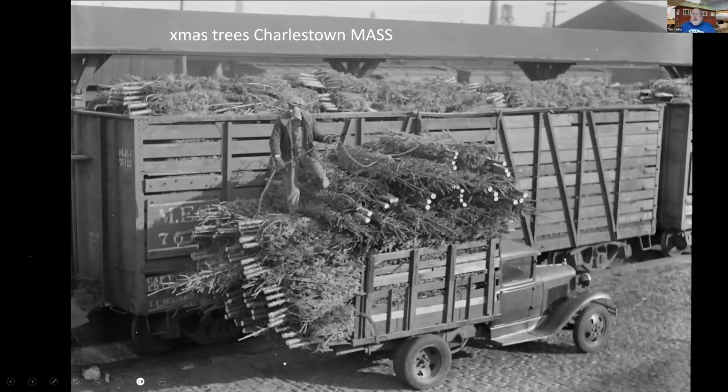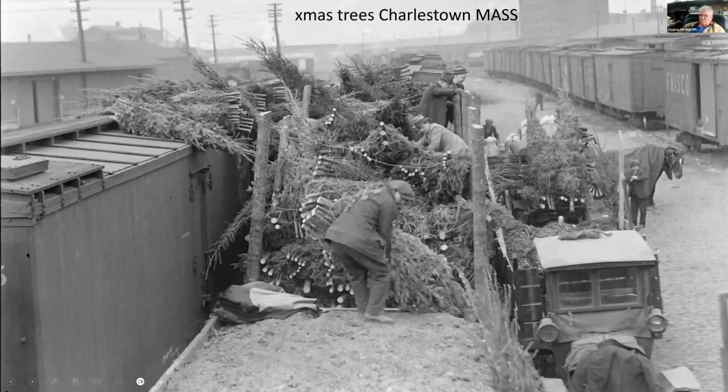Doug, can you go back one? Sure. Am I seeing three different ties across the posts? That's what I've been looking at, all these sticks on the flat cars. I was trying to figure out how they were tying them up there between the posts. There's a wire. It looks like two there. That's very typical for lumber loading. They would just stick a post or a stick of wood in, and then once they had the load on, they would just wrap wire around and tighten it up. Similar to shipping tractors on a flat car, they just use wire because that was a throwaway disposable product. You didn't have to worry about collecting the chains or the ropes. They'd twist it until it was tight. So start looking at lumber loads, et cetera, and you'll start seeing that little detail.